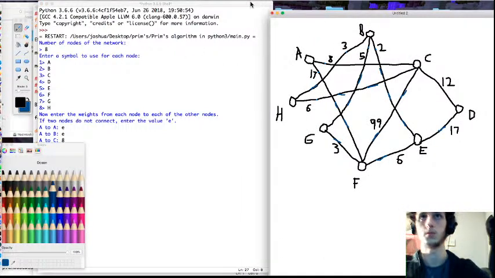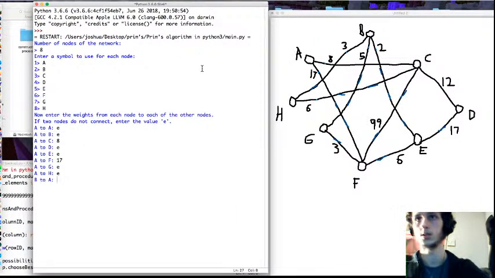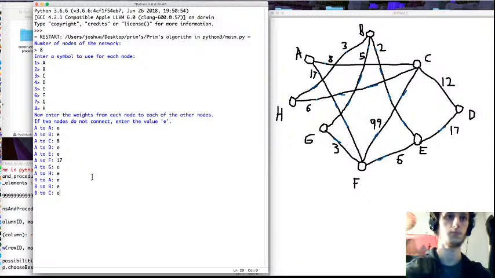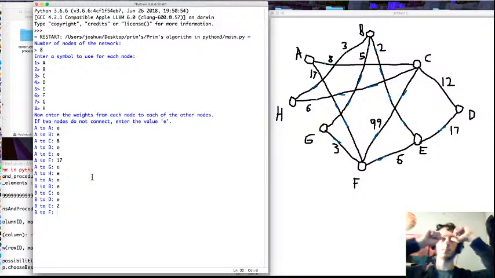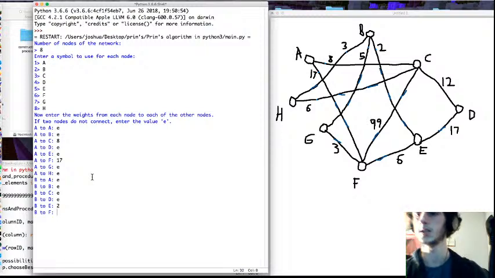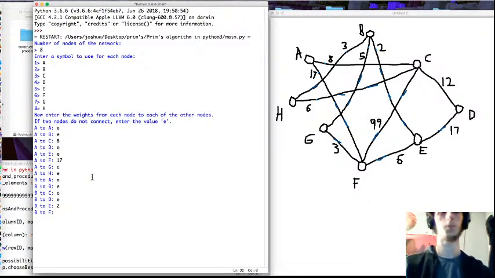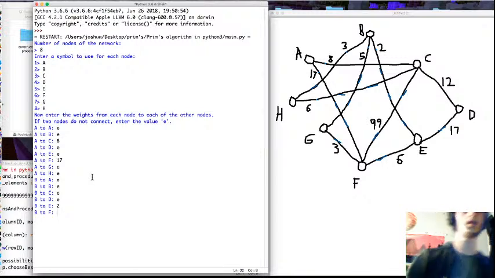B connects to H, G, E. HG, so it connects to the E with a weight of 2. No, it doesn't print out the matrix. Oh no, that is something to add. This is why you test stuff, I guess, to make sure you figure out stuff that would be useful. Bother it, that is annoying. Oh no, it's fine. We can access it at the end. It's fine. Overthinking it.